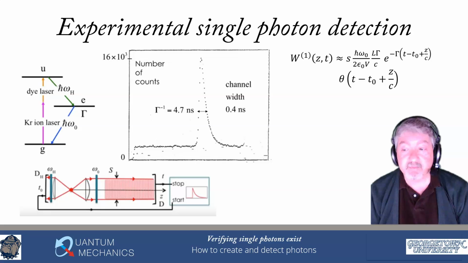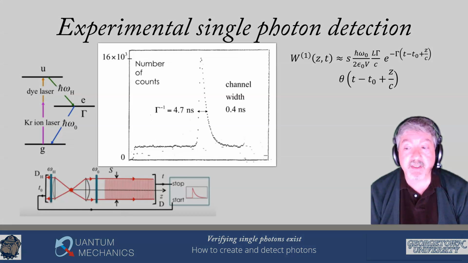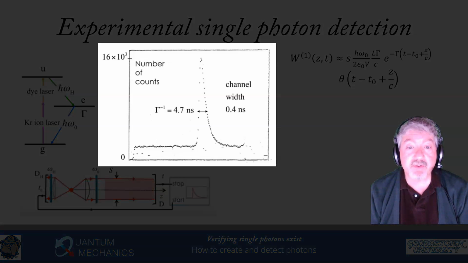If we want to think about it in a quantum mechanical way, we can say that the photon is put into an indeterminate state that is given by the wave packet, and that wave packet has a certain width to it. What I measure, as a function of time, is the width that I get from the wave function, which is giving me this probability distribution for the photon. That's a way that you can think of it as well. They're both valid ways of thinking about what a photon is and what it means to create a curve that looks like this curve that has been measured to verify that we have a single photon source.